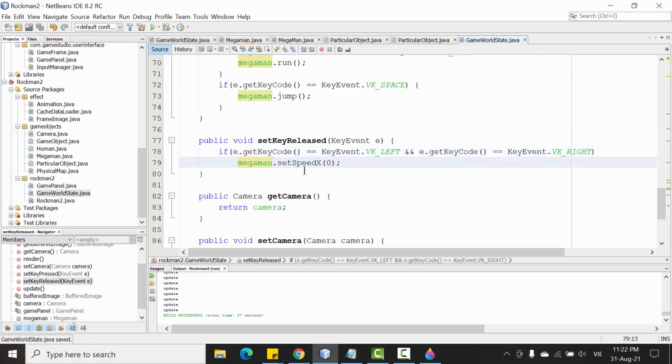I will set speed to 0. Alright, so let's run it.